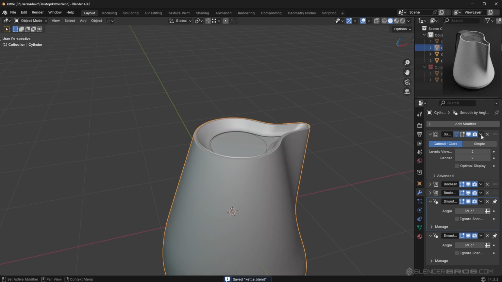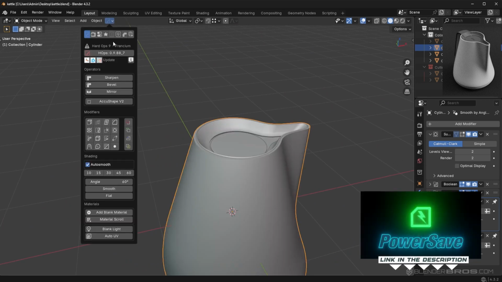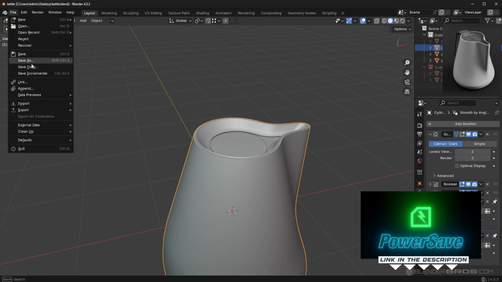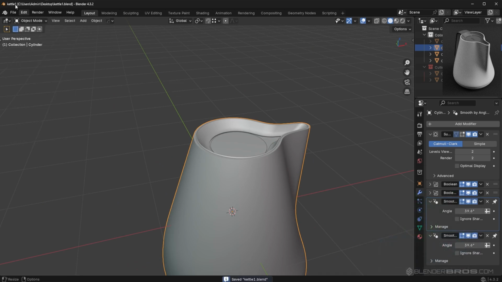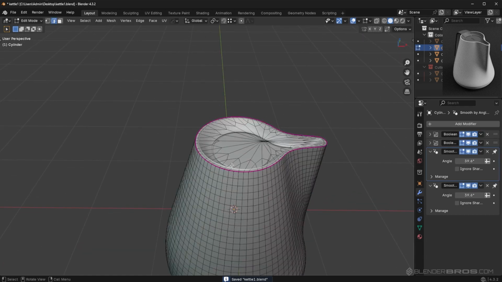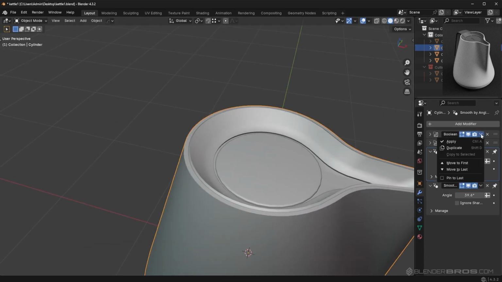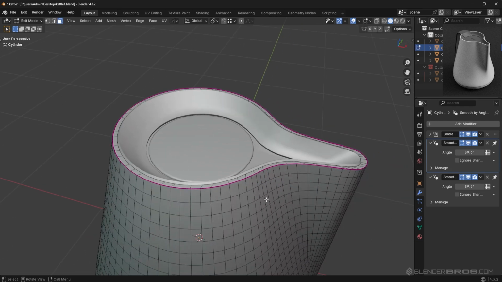Yeah, I think we can go ahead and apply that. If you're worried, you can always go in here and run a power save, or just go to save incremental. That'll just save like a separate file. Then we can go to apply that sub D. So now we have a backup and we're safe. Then I can apply this Boolean.